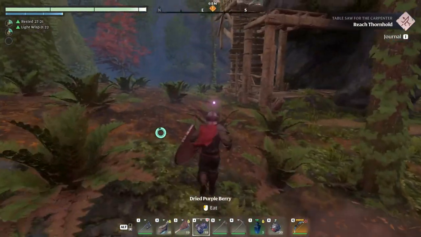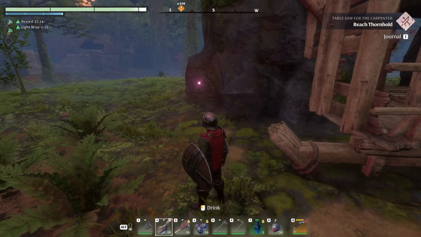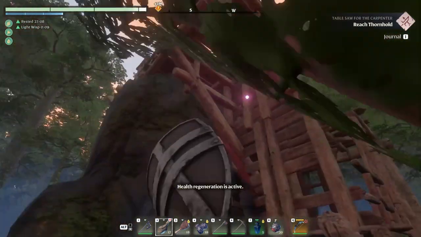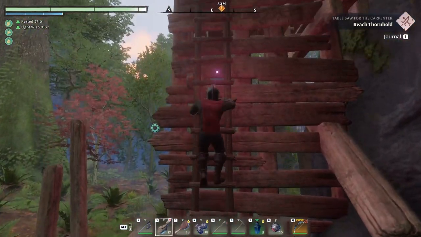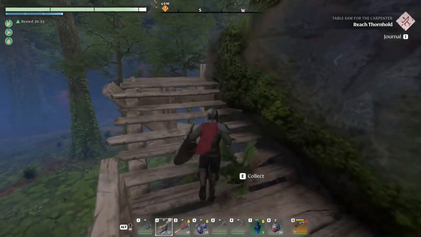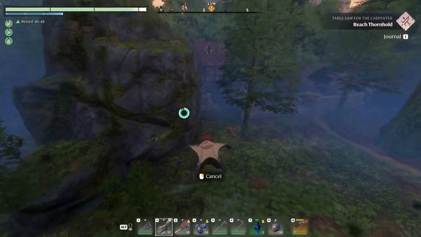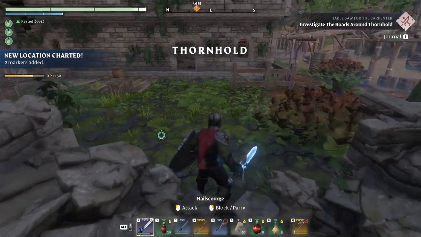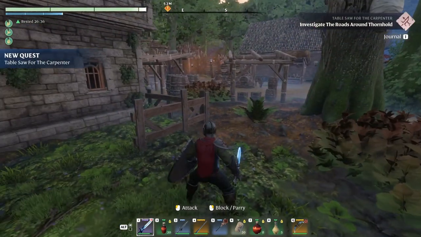Apparently I'm missing a buff. Come on. 2, 3, 4. How do I get up there? Okay. I see now. The wisp is gone. Yeah, nothing in here. Well, let's make our way in here. Thornhold. I see enemy camps in there. Oh my god, the green guy.